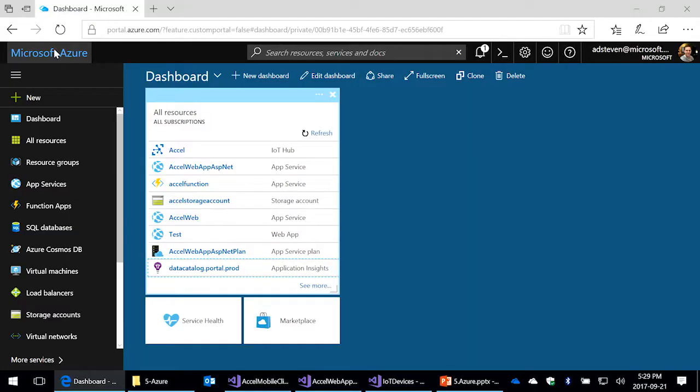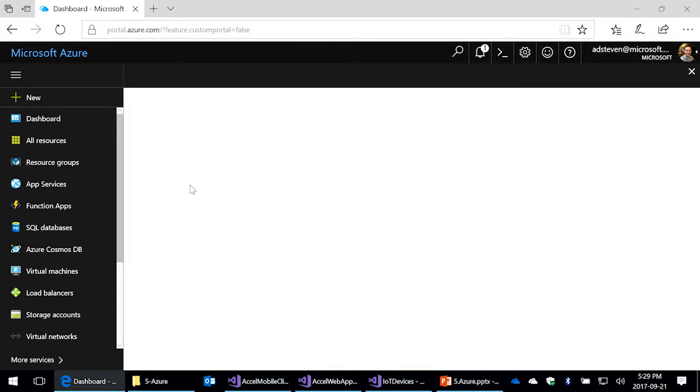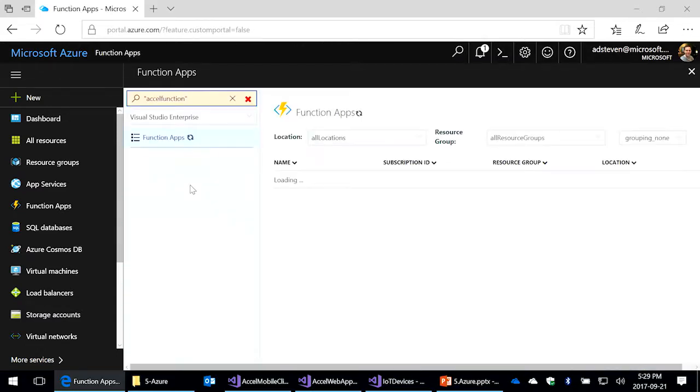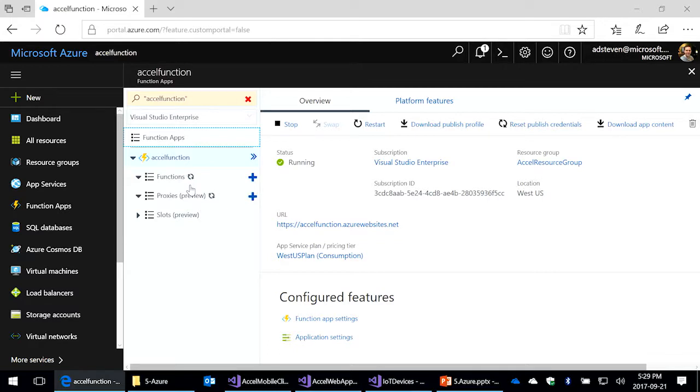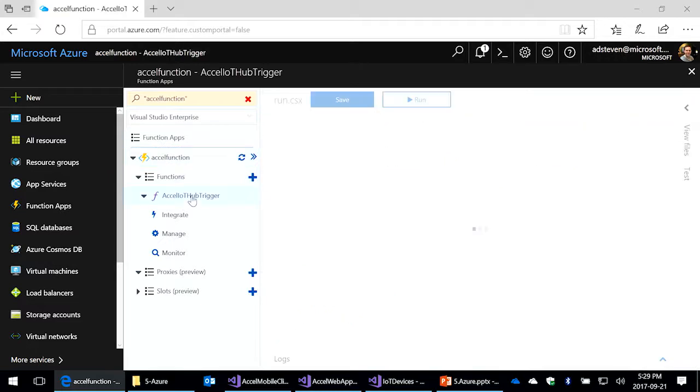Okay, and function app, same thing. We go in, we search function app, new it up, and off we go. So let's take a look at the function app. I think it's a lot of fun. I love this. I'm really excited. I think this is something I'm going to be using quite a bit in the future. So we new up a function app, and then within the function app, we host functions. Makes sense. Let me show you a function right away. I think that helps give you a little bit of insight as to what it does.